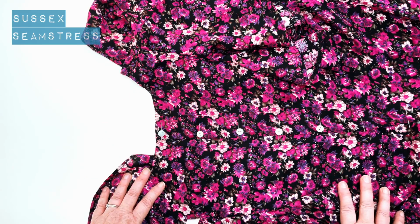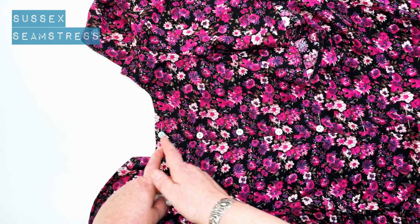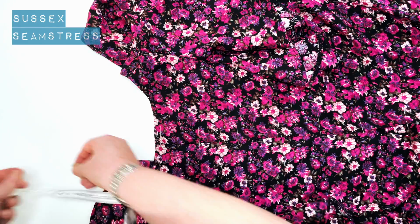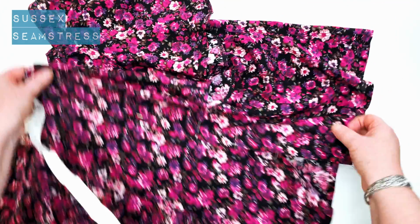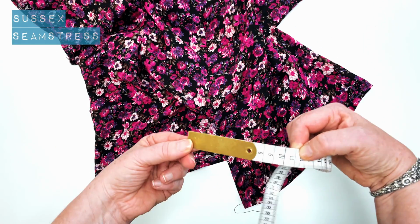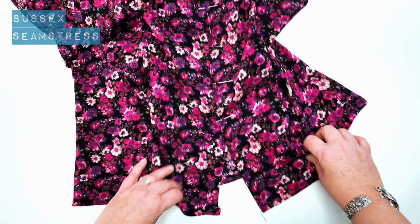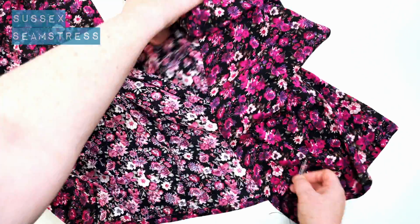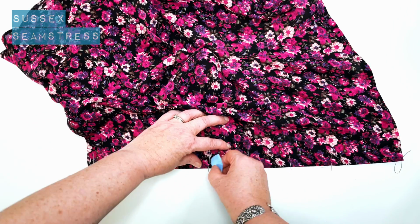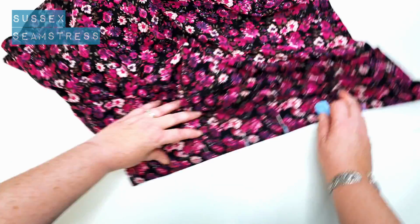And basically I lay them out on my blouse to what I think looks nice, and also how many buttons you've got, I suppose. And then I measure the space between them. I've put a pin in every 6 centimetres, I think it was for this one. And I've left about 10, 11 centimetres from the bottom, because when you tuck it in your trousers or your skirt or whatever, you don't want buttons really poking through. It's a bit uncomfortable. So I've got these about 6 centimetres apart, and I've put pins in to start with, and I'm just marking with some chalk.